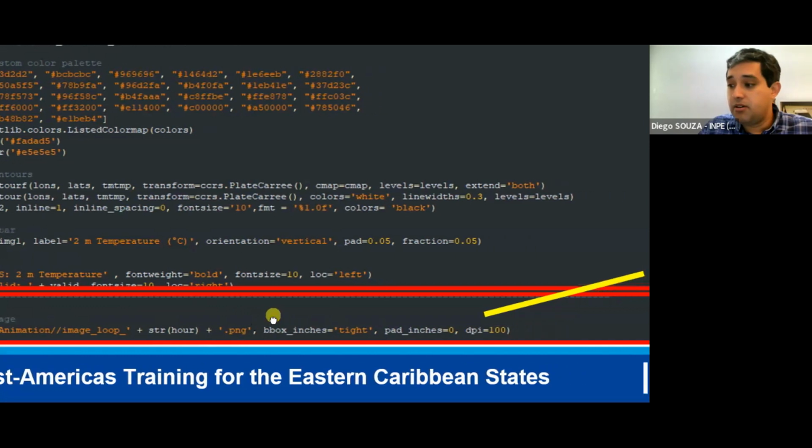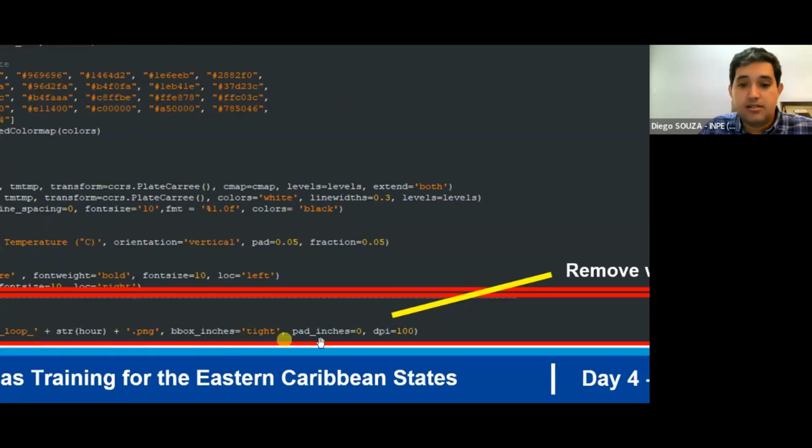Also, I have a couple of parameters here. Bbox inches tight and pad inches 0. And with these parameters, I'm just saying that I want to remove additional blank spaces in the image boundaries. So my PNGs will only have the plot itself without a white border.